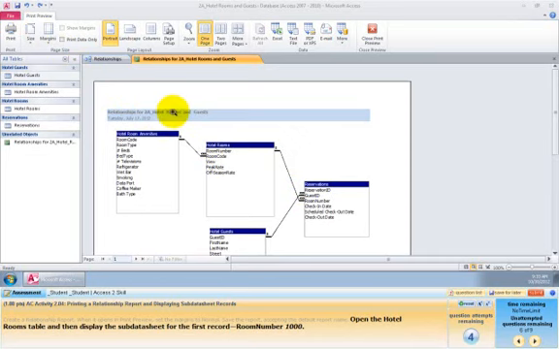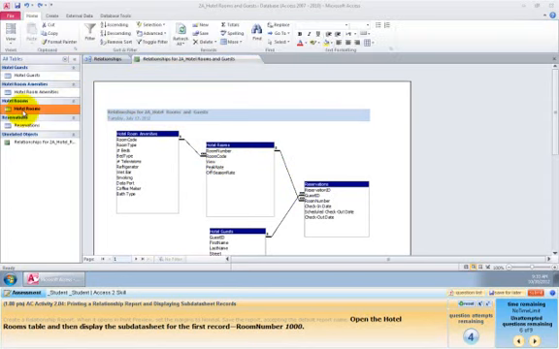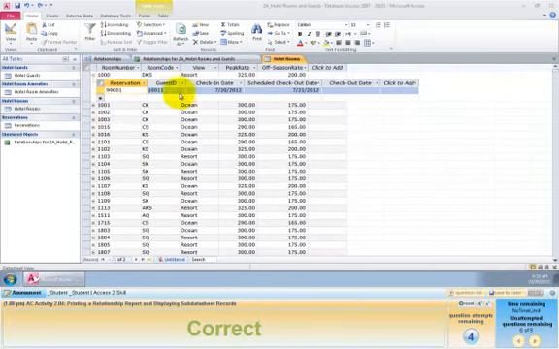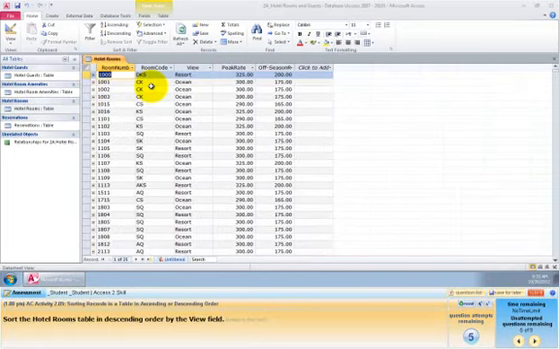Now if we open up our hotel rooms table over here, you double click on that to get it to open. You can see now we have these little plus signs here. That means there is a subdatasheet related to that particular room. If I click on this plus sign real quickly here, you can see there's a reservation for that room, and then it's going to go away in MyITLab in the live program.